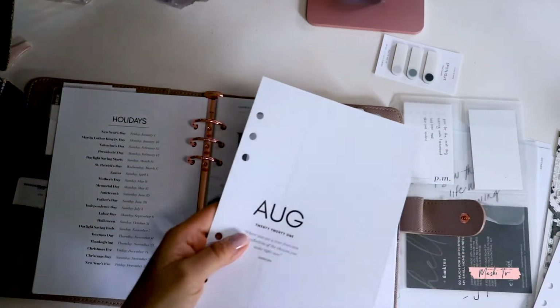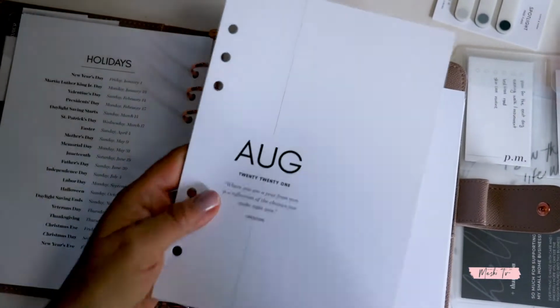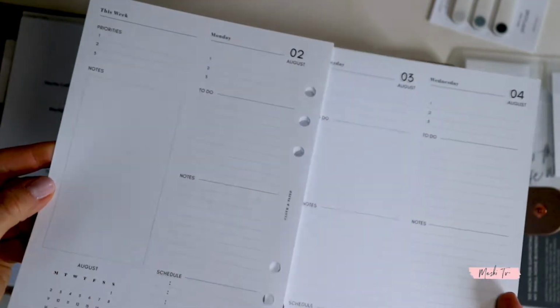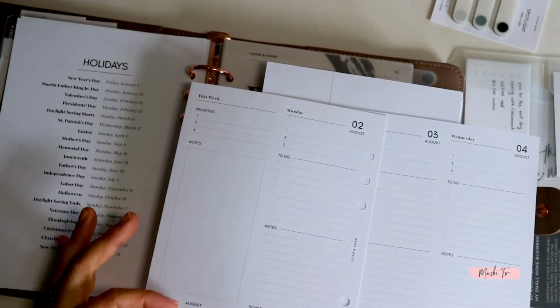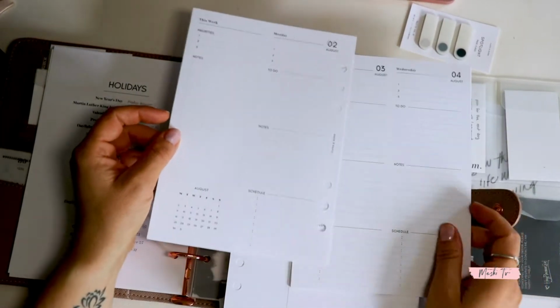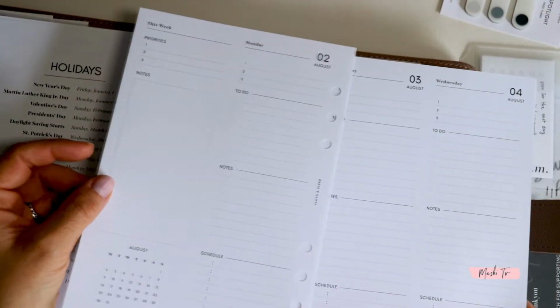If you haven't tried this, I know that right now they are going through a bit of a change with sending out a whole bunch of different dated inserts, but this weekly layout is life. I love that you have this huge note section. Let me make sure you guys can actually see. Here we go, now we're in focus.